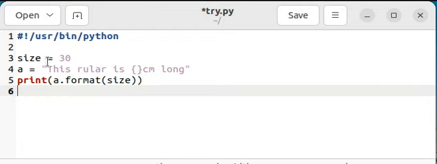Here the size variable is 30, and the a variable is a string. Here this is a placeholder. In this placeholder we have to pass the variable. So a dot format, size will be printed in the placeholder. Format will take arguments and these arguments are placed in the appropriate placeholders. Let's see.